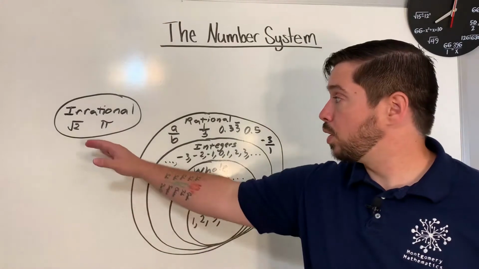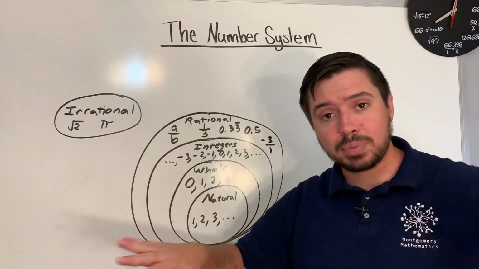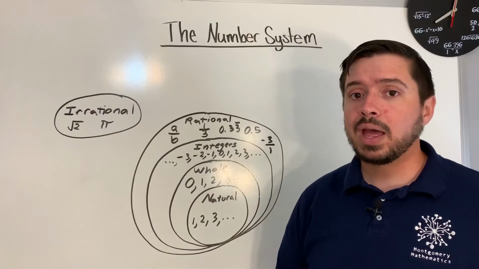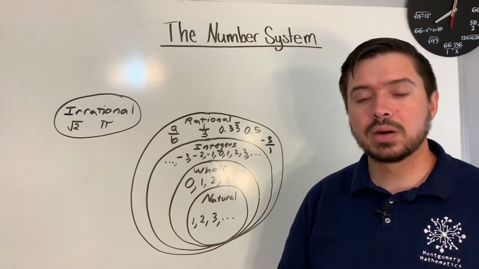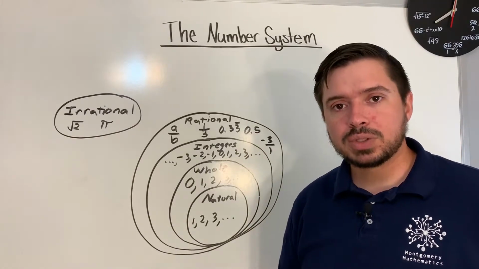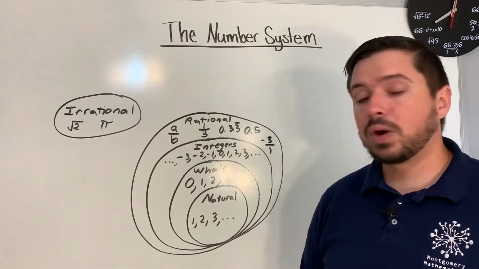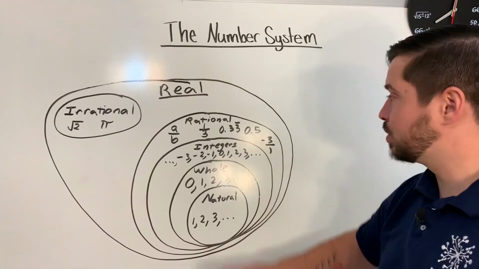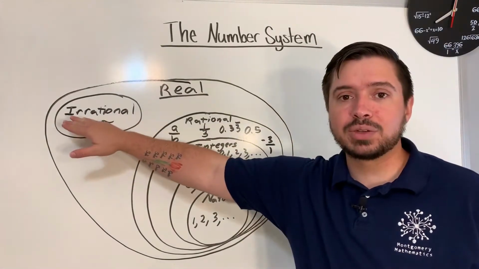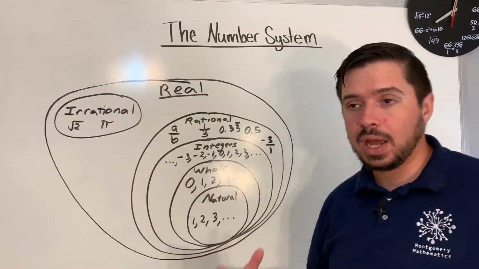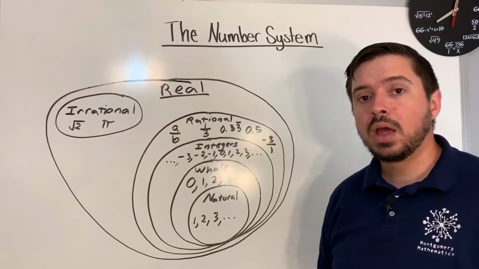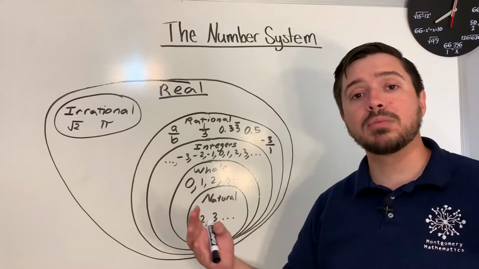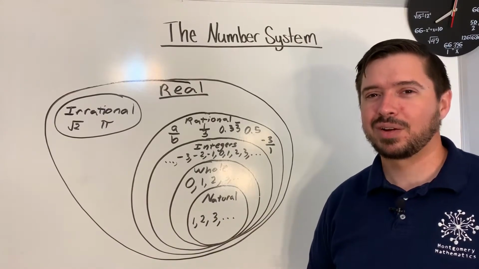Even though irrational and rational numbers are two completely separate categories, they arise from the same situations and they're often used right alongside each other. Since they're so often used at the same time, we can just go ahead and put a big circle around both of these groups. When we're talking about numbers that are either rational or irrational, we call all of these together the real numbers. Now, all of that's been pretty simple so far, but that brings us to our last outermost ring of numbers, complex numbers.